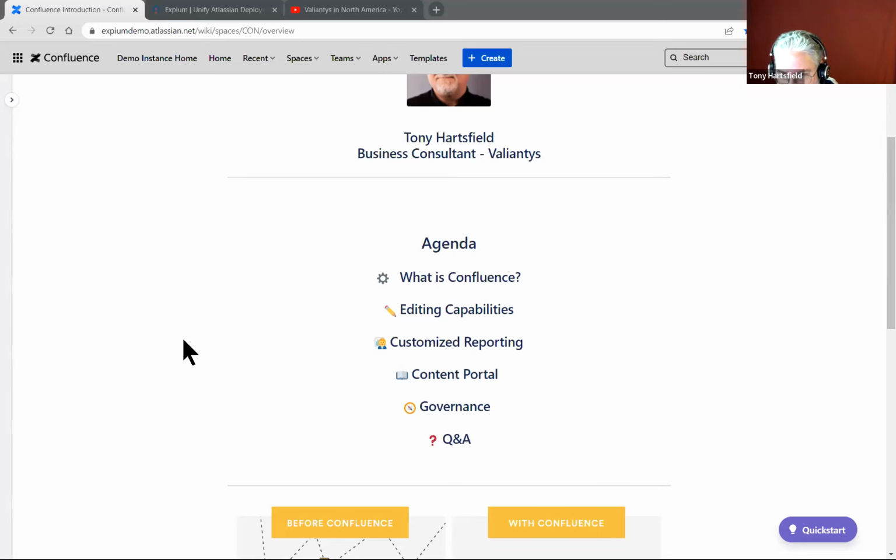And then once we've seen how the tool behaves and some of the functionality, we'll probably need to talk just a little bit about governance, because you're going to see that Confluence is highly extensible. This also means it needs to be wrangled a little bit by humans, and so we'll deal with that. And then we'll try to finish up at the end of our time with enough time for Q&A in case I've touched on something that you then have a further question on.